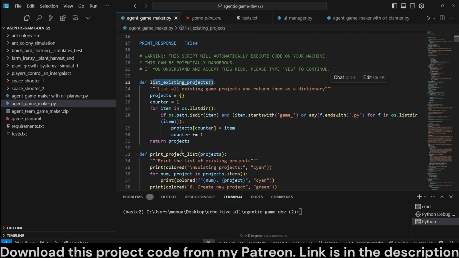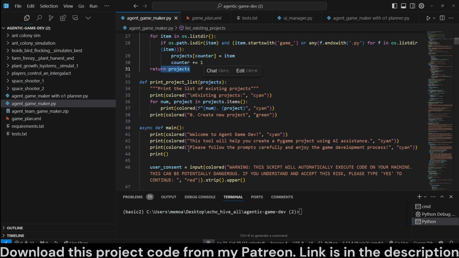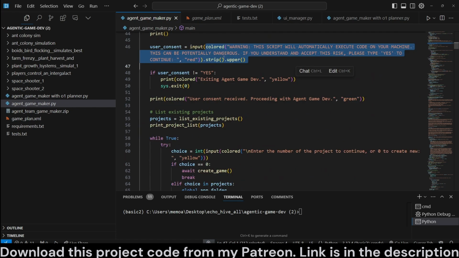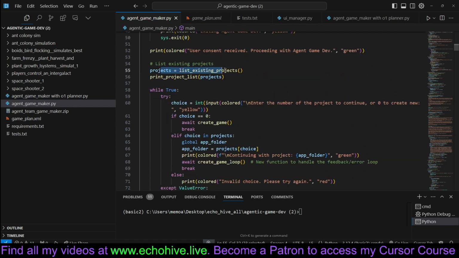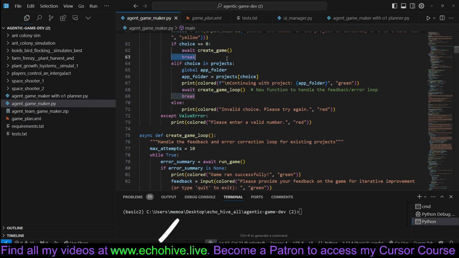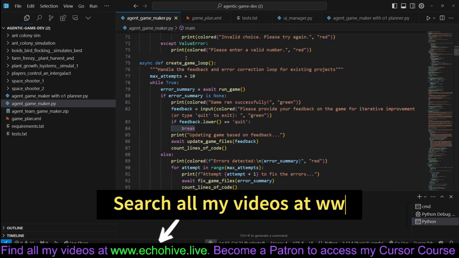There's a list existing project folder function, which is going to loop over all the folders and list them and return the projects. So you can actually choose if you wanted to continue from a project. And this is going to print them in an enumerated list. And in the main function, we are going to print some welcome statements and display the warning and accept user feedback there, list the existing projects, and then we are going to ask whether to continue from a project or select 0 to start a new project. This while loop will break if you start a new project, because the other main loop will kick in.